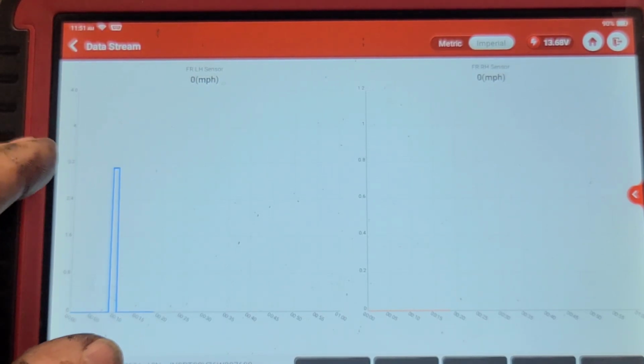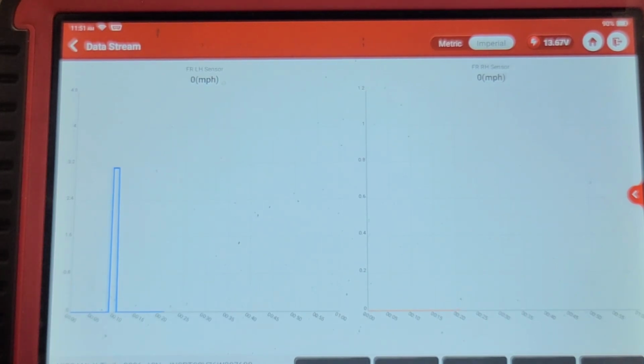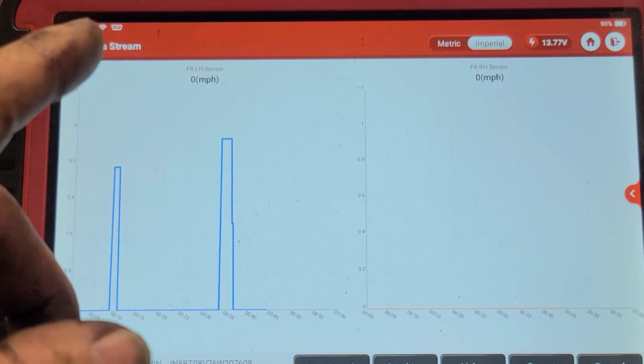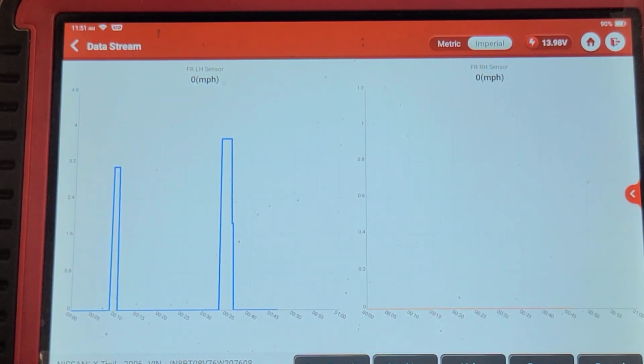So the front left hand is now connected to the front right hand sensor and it's produced. Why isn't it updating? I'm going to spin it again. Okay, well that's pretty conclusive. We're using the speed signal from the right side connected to the left circuit and it reads it. But when we do the opposite, we don't get a signal. So it's the speed sensor in the knuckle that's failed.